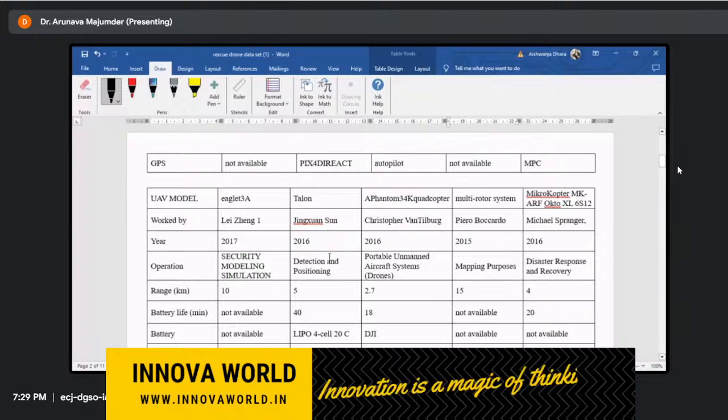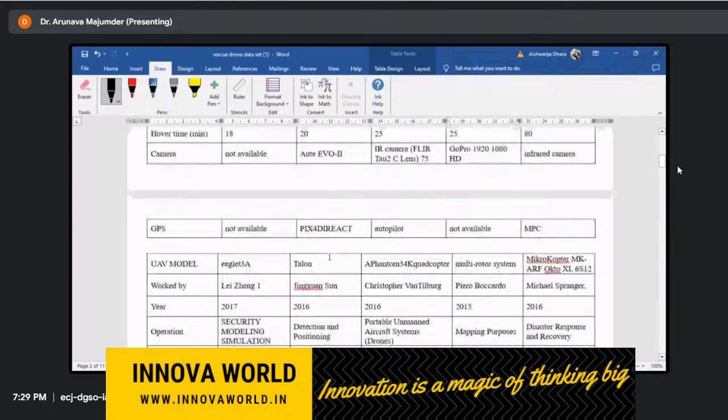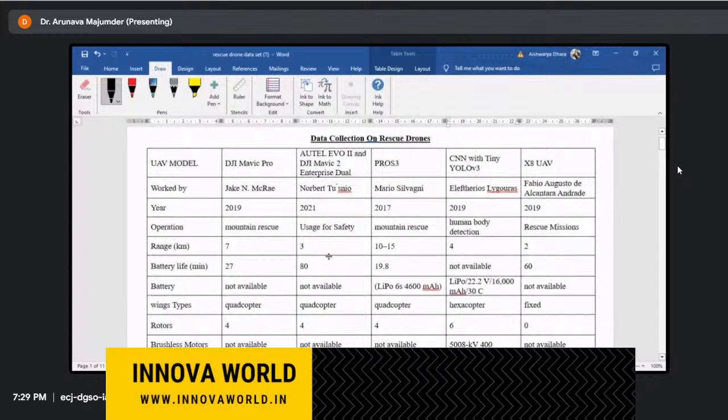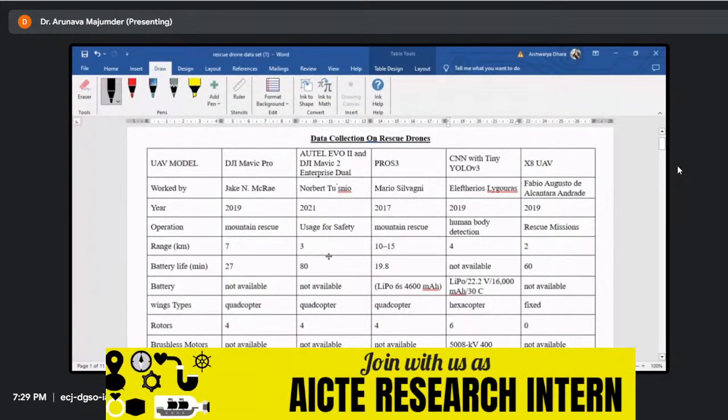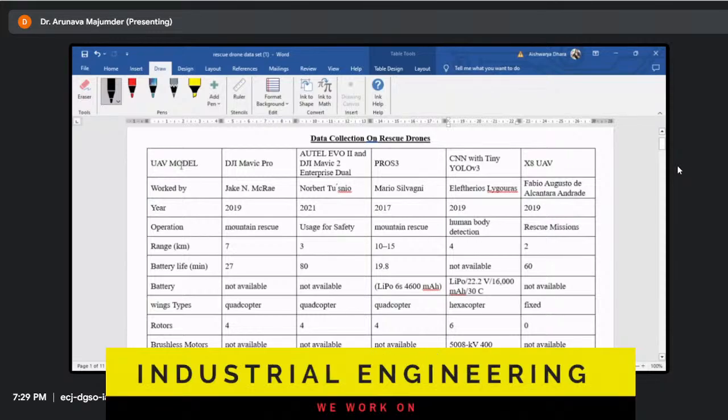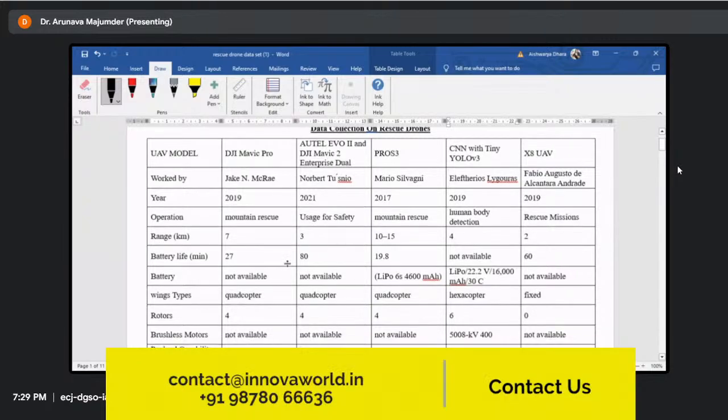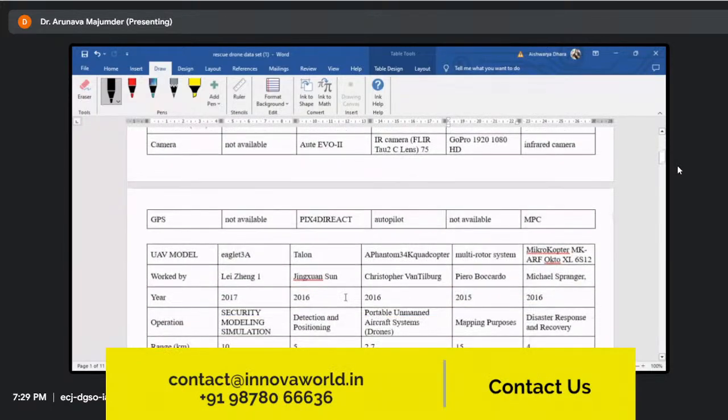But remember, the TOPSIS method can be applied separately to each table. This is table one, the first one, and this is table two.